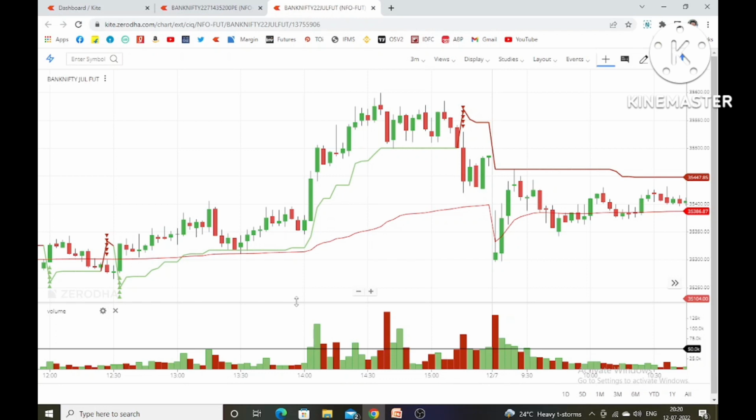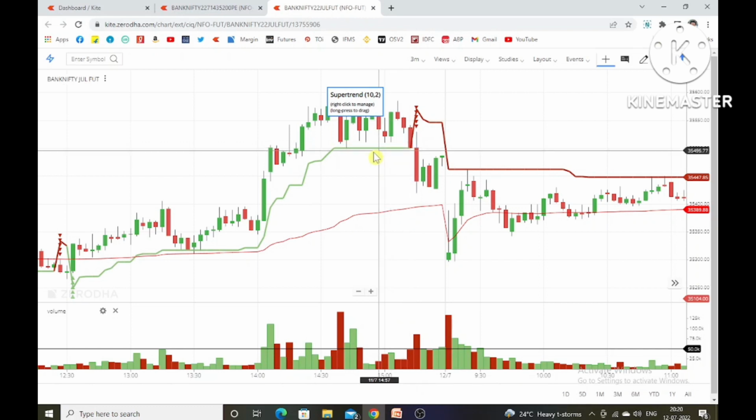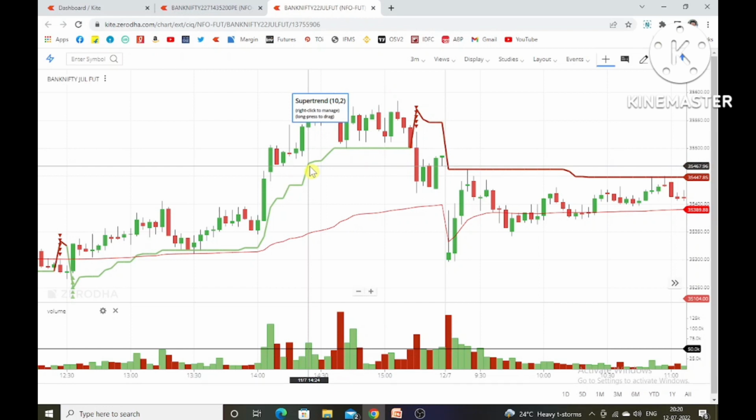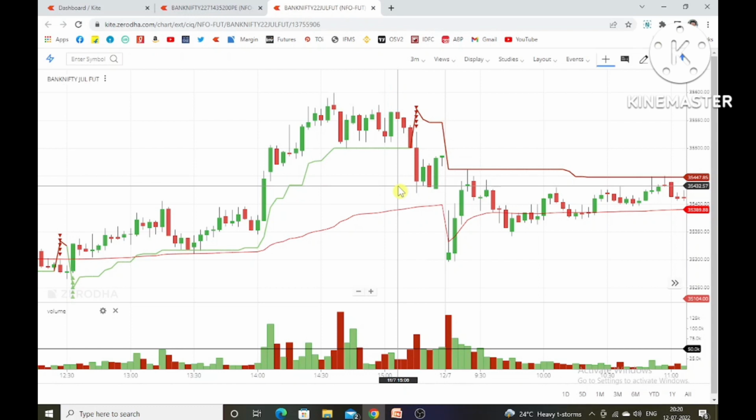And what will be the stop loss for this setup? Look, there is no particular stop loss for option buying or scalping. So you can take entry for a call option up to super trend, and generally what happens after touching the super trend, the price bounces back to a higher level. So when will you exit? When a candle closes below super trend, you can exit your position. That's the stop loss rule. So if a candle closes below super trend, you have to exit your position.